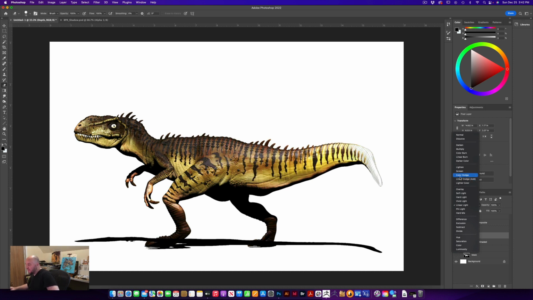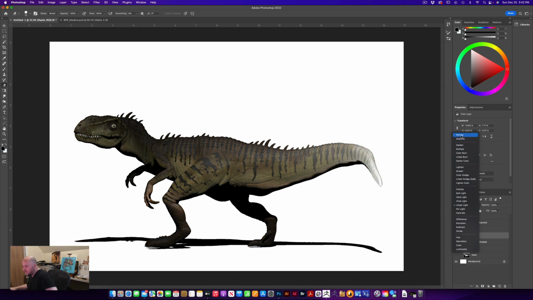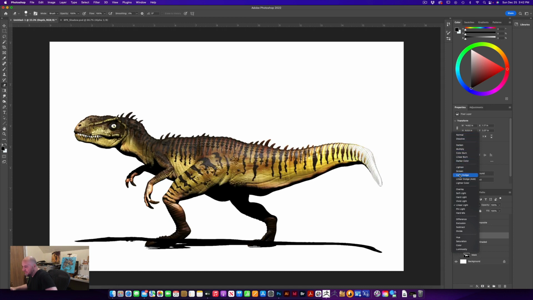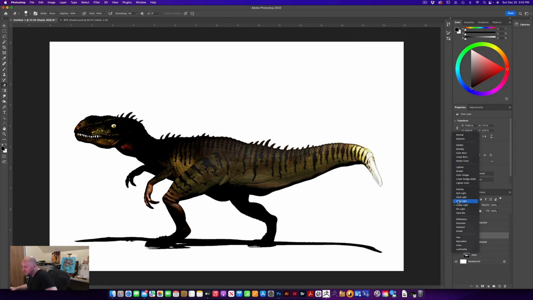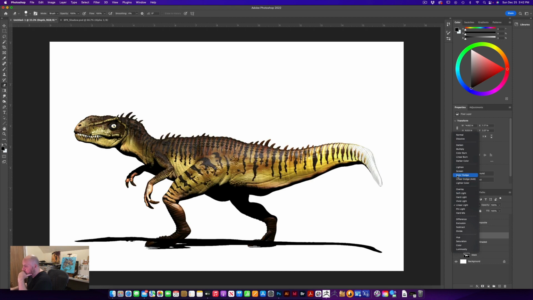So see the different effects that you can get by playing around with this. I'm going to play around with this and see what works, so you're not watching me do this. I'm going to fast forward. Be right back.